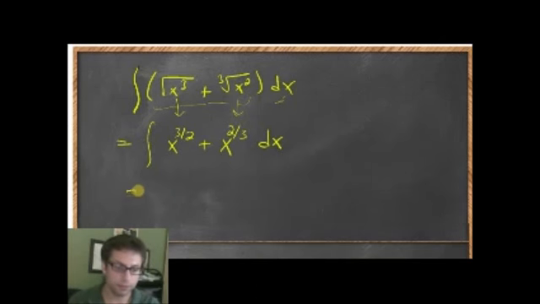Alright, good. We can finish this one. This will turn into x to the 5 halves, divided by 5 halves, or multiplied by 2 fifths. And then x to the, so you're going to raise one on the exponent that goes to 5 thirds, divided by 5 thirds, or multiplied by 3 fifths, plus c.